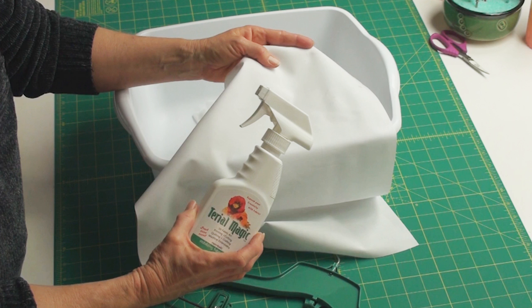To find out how I stiffen the fabric for this project and many others, I've left a link where I show exactly how I treat the fabric.